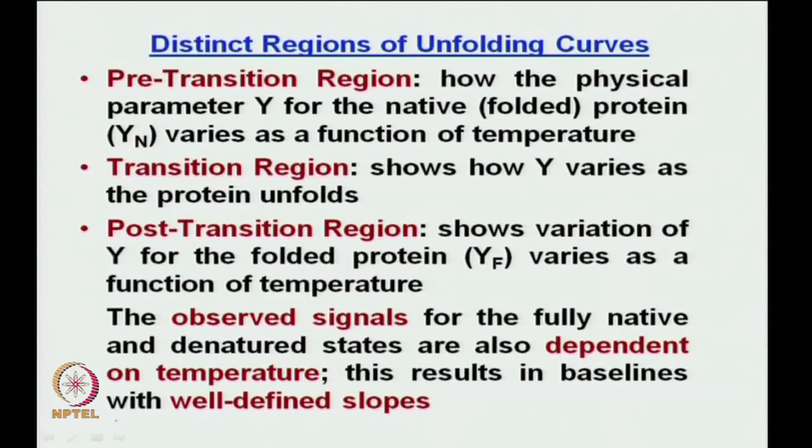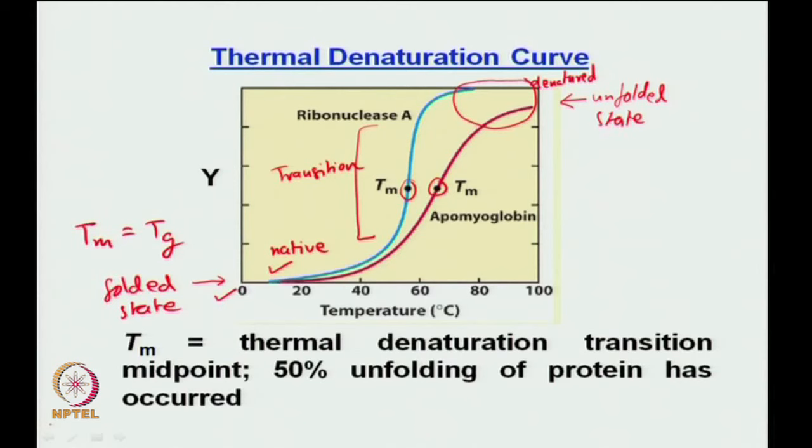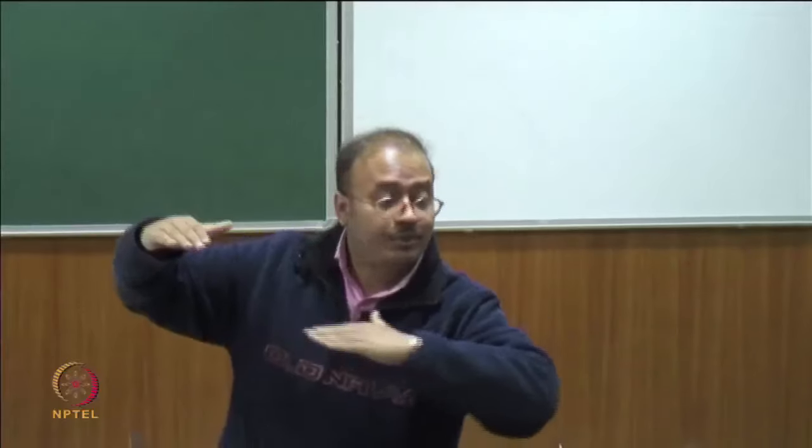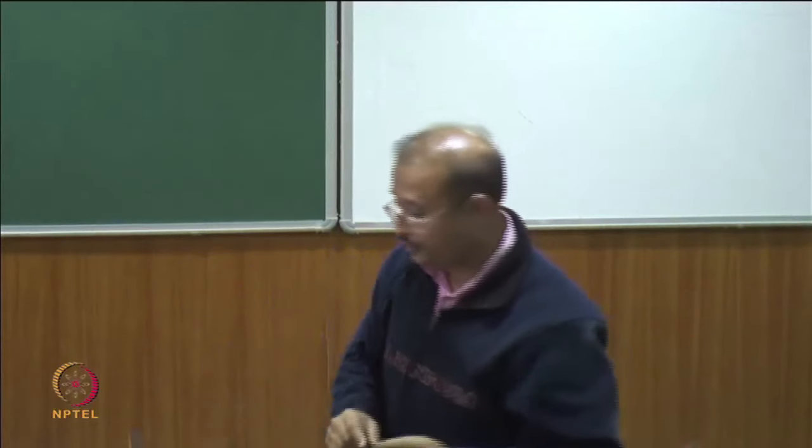But look at one thing. If you see this area, I can say this is typically my pre-transition region. But do you not see that even in this pre-transition, where it is mostly folded protein, your baseline is not actually parallel to the x axis? Instead, it depends upon temperature. That means even your pre-transition baseline has a slight temperature dependence. So, if you are going to model it, since the transition region is also composed of the pre-transition, I better model the pre-transition baseline as a function of temperature. Okay, that is one.